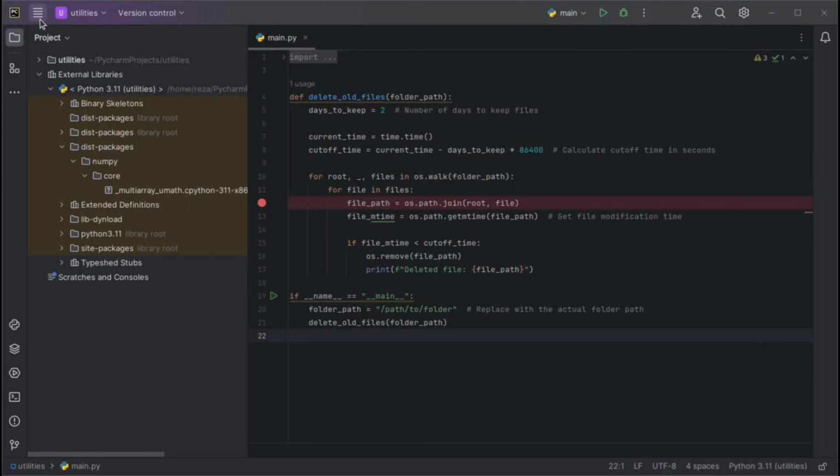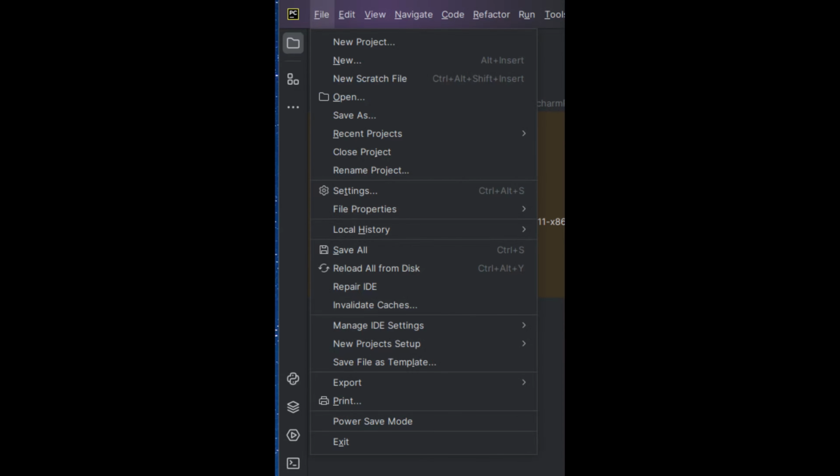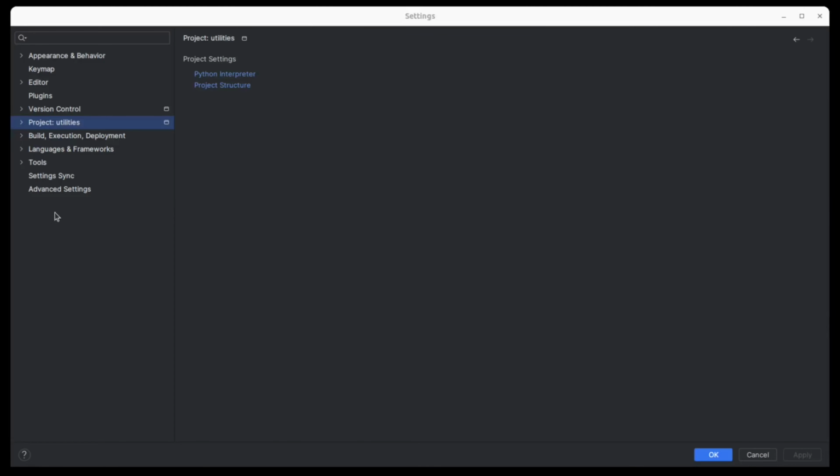On the top menu bar, the main menu, there is a hamburger toolbar that you can click and select Settings from the drop-down list. In the Settings window, drill down under Project Utilities and select Python Interpreter, or select Python Interpreter in the right pane.